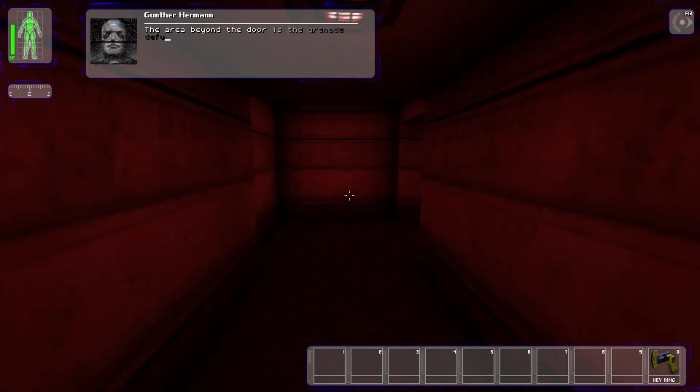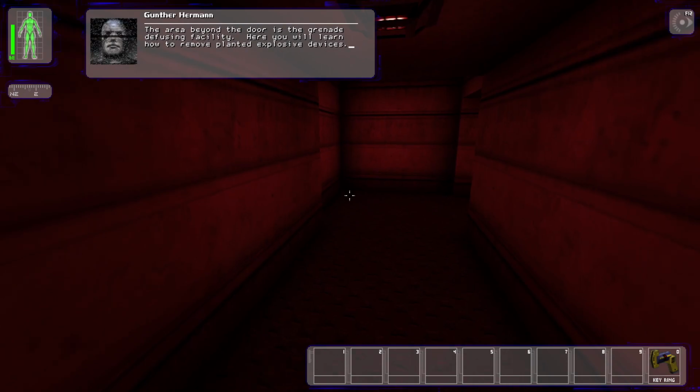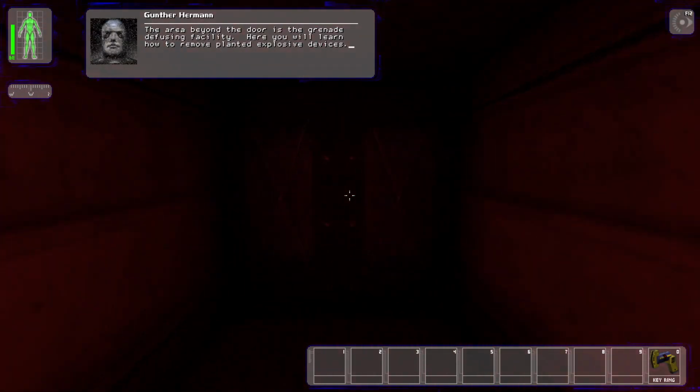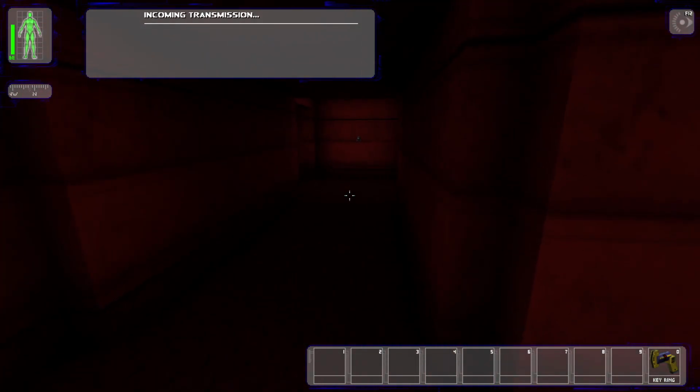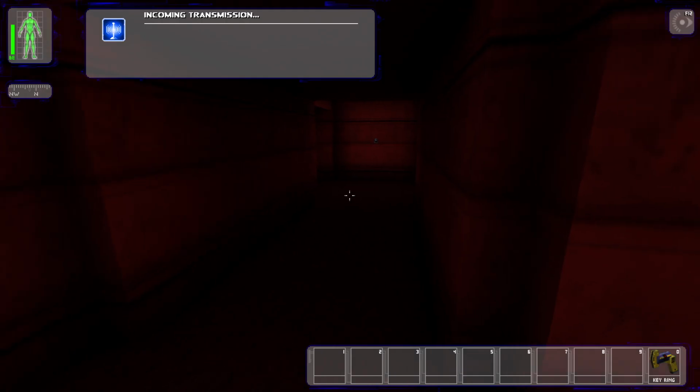The area beyond the door is the grenade defusing facility. Here you will learn how to remove planted devices. Oh, this can't go poorly. Yeah, hell yeah. Let's go. Why does the inventory menu take a second to load?